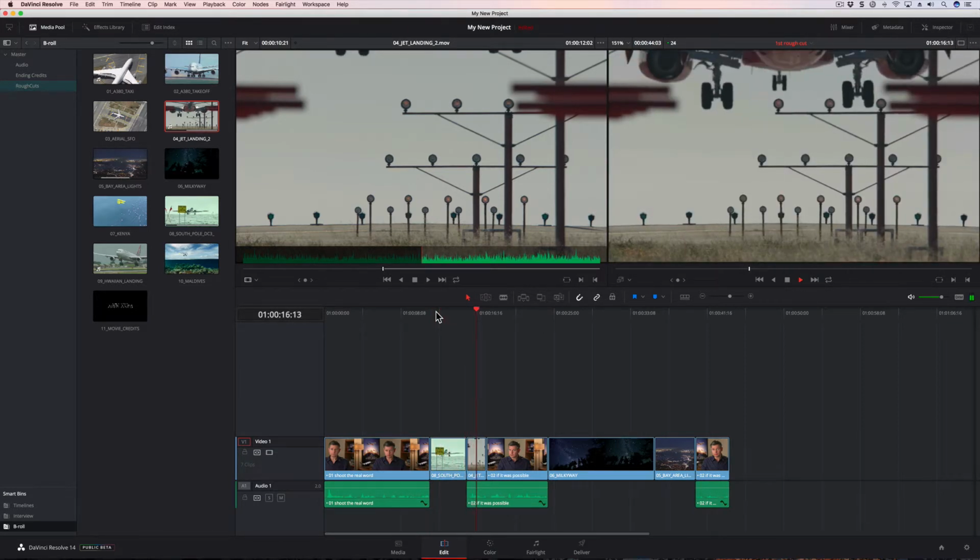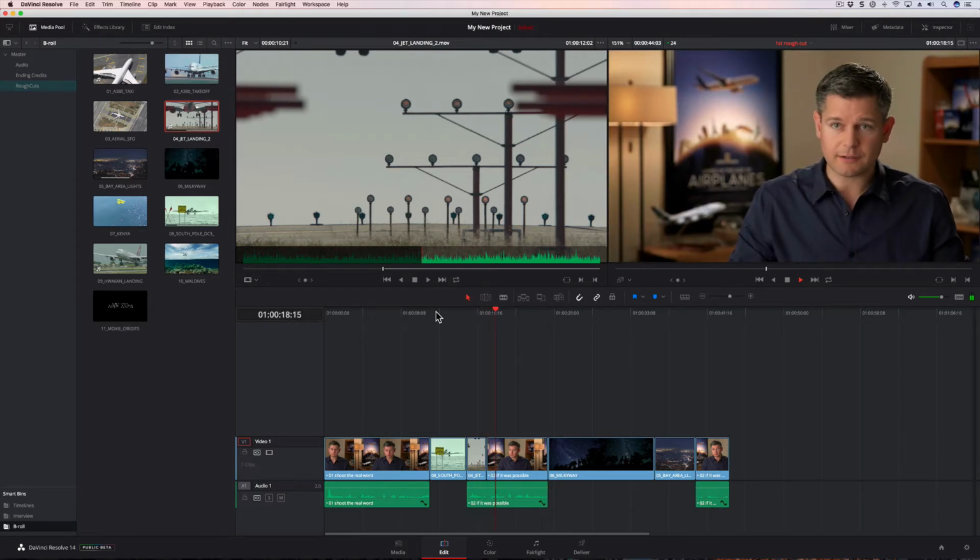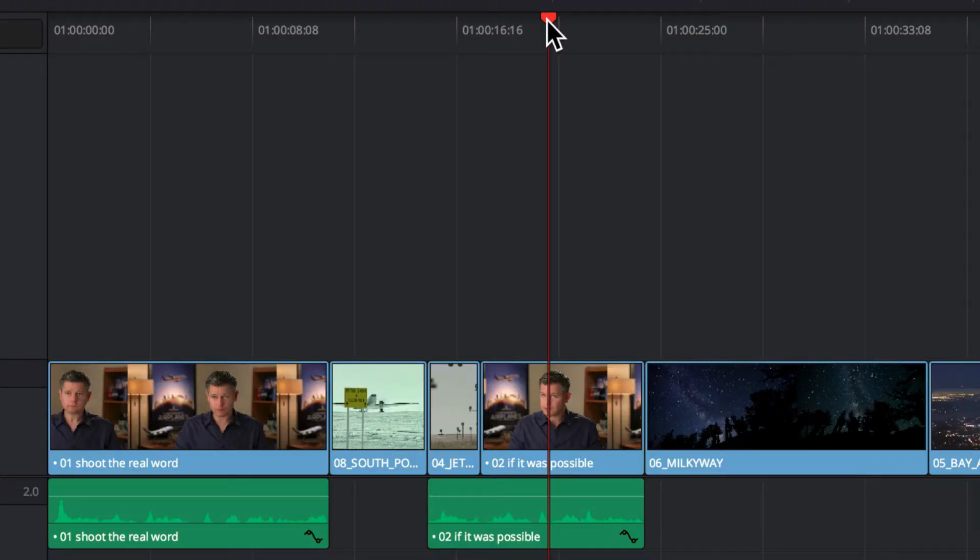If it was possible to shoot it, we wanted to go shoot it. If we couldn't get the shot or the weather wasn't right, so we're going to do a very similar one here, but we're going to create an overwrite in a different way. Instead of editing on the same track, a lot of people like to edit cutaways on different tracks. So what we're going to do is do the same thing. We're going to use that next line in the timeline to mark an in and out point.